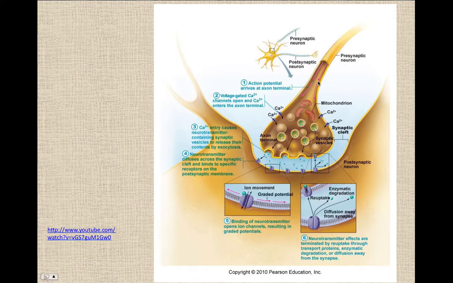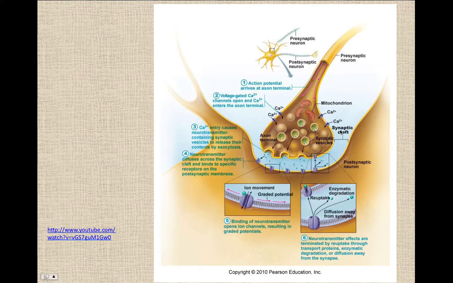So you have this action potential propagation, that wave of the voltage that's going to come down the axon. And when you get to the end, it opens these voltage-gated calcium channels. So voltage-gated means that you have to have a change in the voltage to open up those channels. And in this case, you have to have the depolarization of the cell membrane that will open up these calcium channels. When they open up, those calcium channels will bind those secretory vesicles to the axon terminal cell membrane, okay, which will release the neurotransmitter into the synaptic cleft.